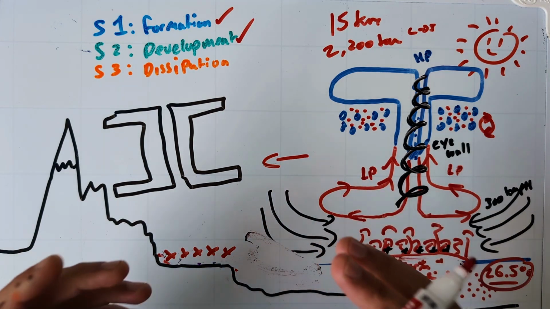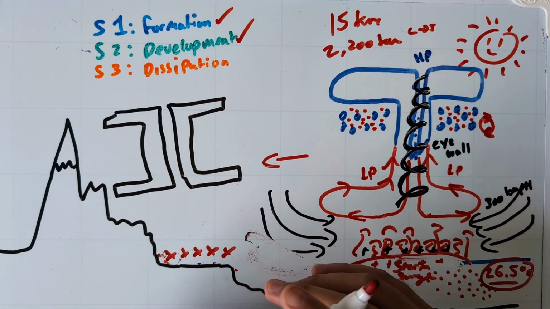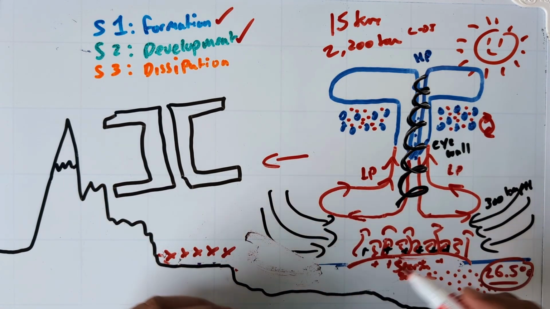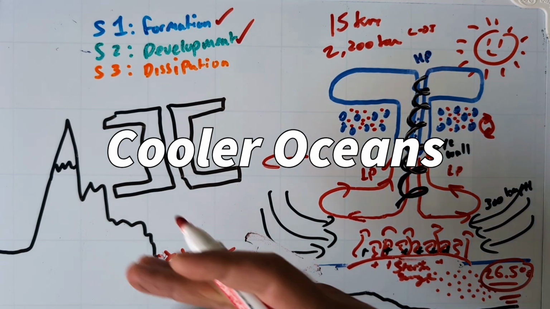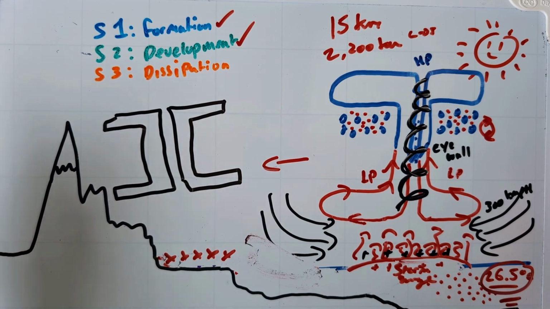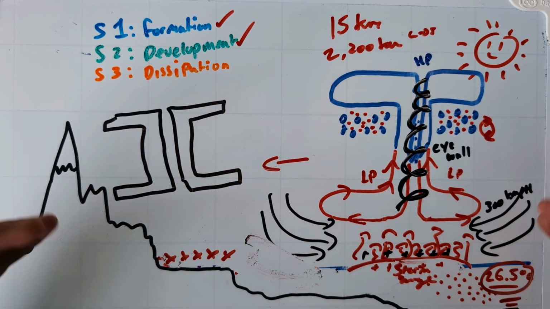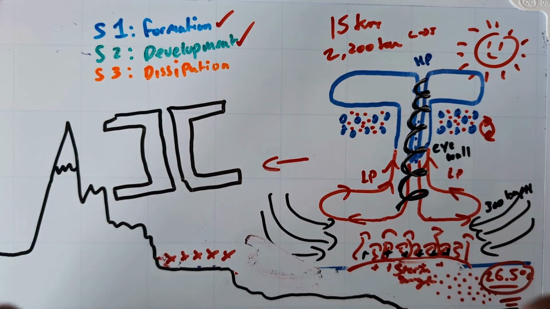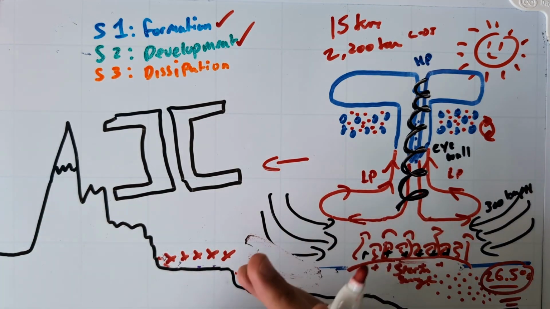The other way it can lose energy and disperse is when it travels over an ocean whose temperature is no longer 26.5 degrees. So if it's in the middle of the Atlantic or the middle of the Pacific and it hooks northwards, it's going to go over oceans that are colder, 20 degrees, 15 degrees, 10 degrees. And again, it does not have the energy to maintain itself, so the eye collapses and it breaks up.